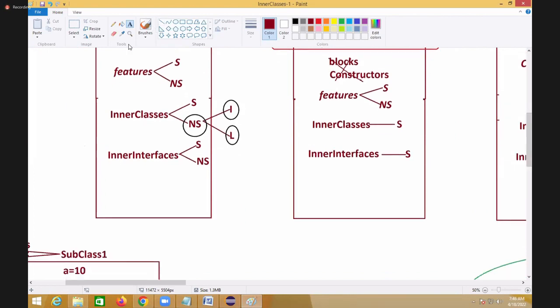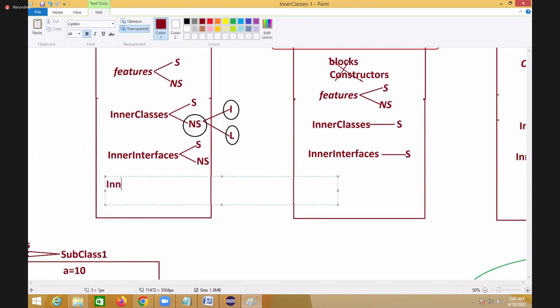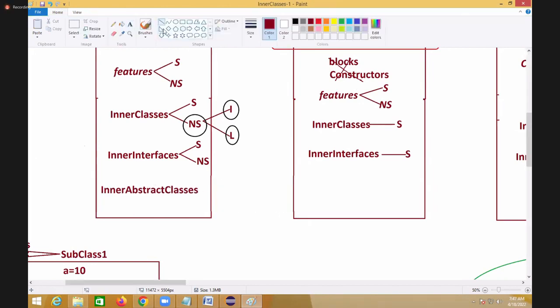Now the final one, the last one, inner abstract classes. Inner abstract classes are also static and non-static.